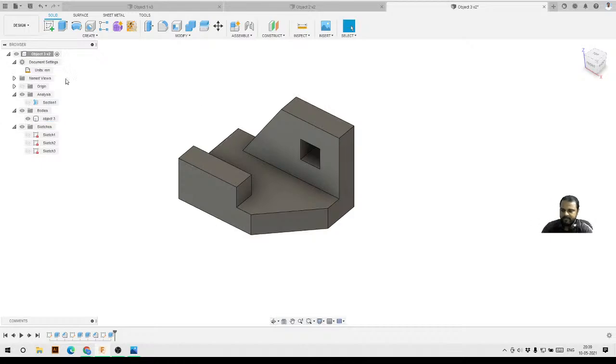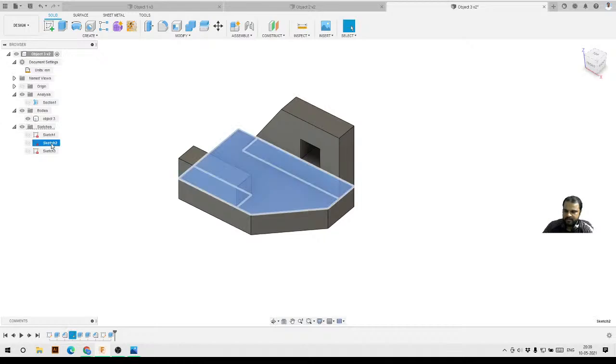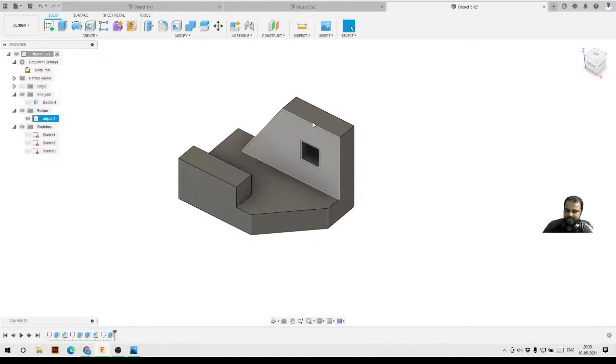Right now you can see whatever sketch we are creating is just on a single plane, either on the top plane or on the front plane, but it's on a single plane. But a 3D sketch lets us create any line between two planes, like one point is on the XY plane and one point is on the YZ plane, then we can connect those points by a line or by a curve. So that is called 3D sketch.